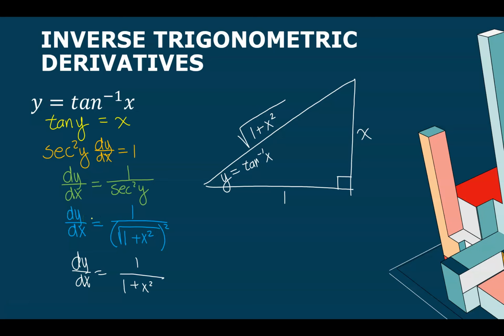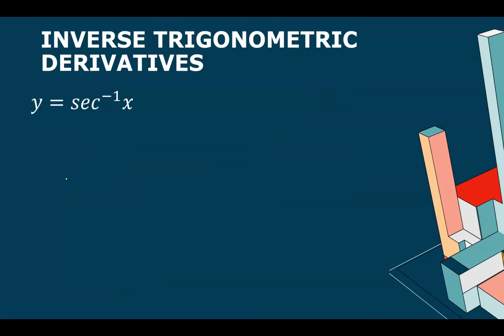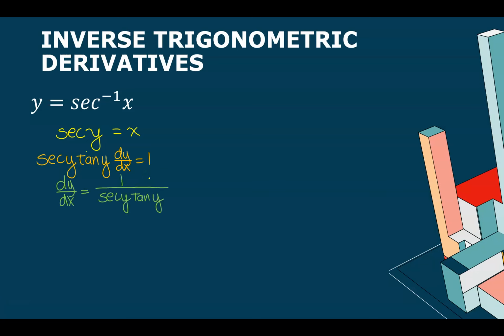If you paid attention, or if you understood what I said on the last slide, you probably have a pretty good guess for the derivative of inverse cotangent, which we're not doing yet. So the derivative of inverse secant, your trigonometry skills at the end might show you don't know what you need to know, or there's a detail missing, something like that. Okay, so secant of y is equal to, well, secant of inverse secant just gives us the x inside. And derivative of secant y is secant y tangent y, chain rule dy dx. The derivative of x is 1. Divide by dy dx.